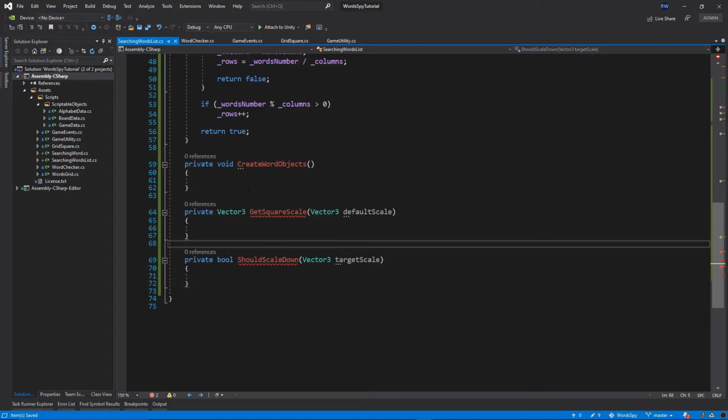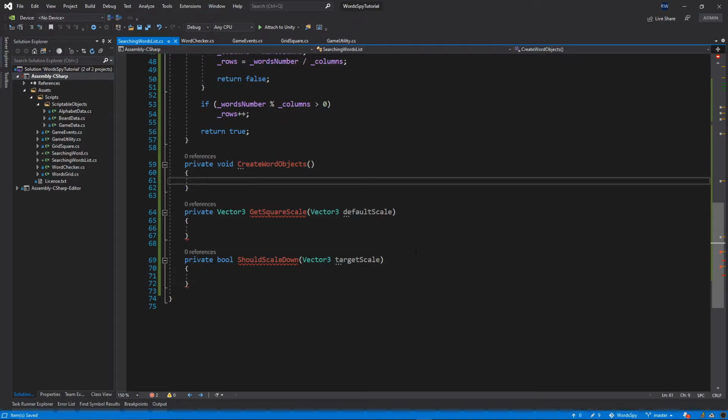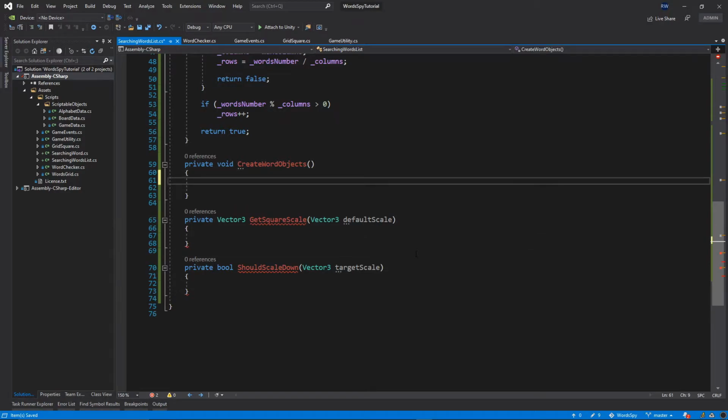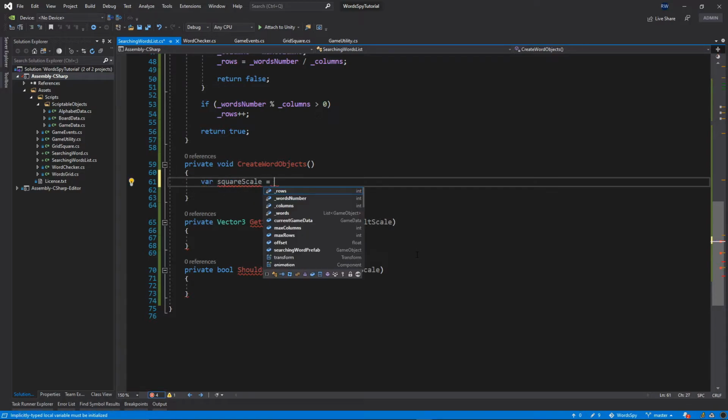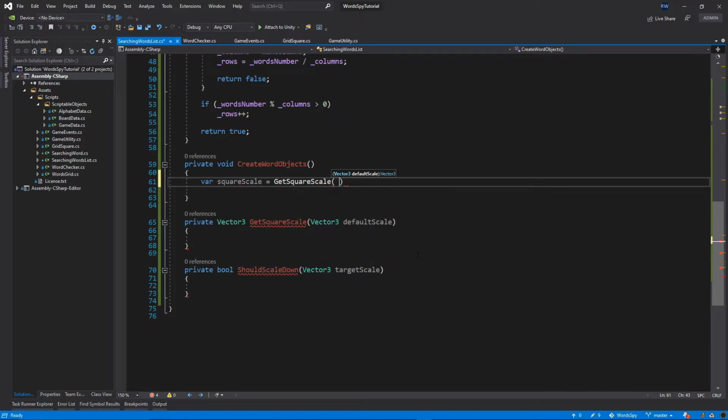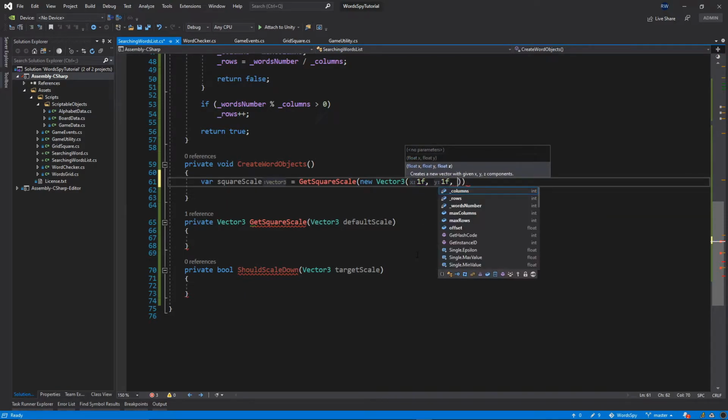Okay, so let's go back to our create words object and let's start to implement this function. So first of all, let's capture the square scale. So var square scale will be equal to get square scale, and we want to pass the new Vector3, and it's going to be the 1f, and then 0.1f.